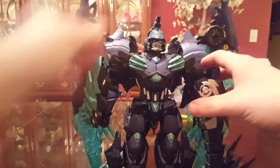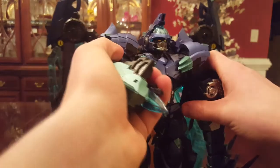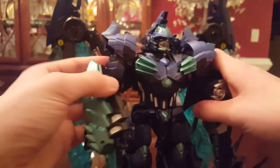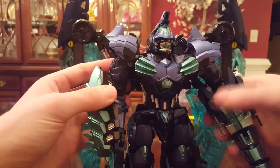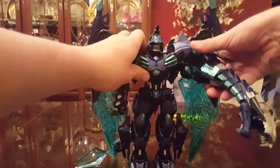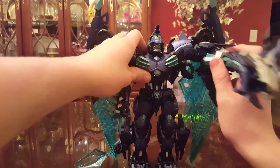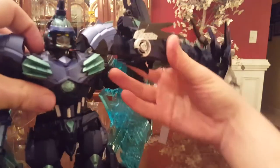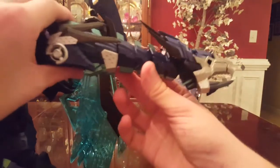Let's see, the Psychro Knight. He's on the shield. He has this little sword knife pop out. It's a bit sharp, so be careful. And of course, one of the main selling points of the robot mode would be the dragon arm. Let me just get this full thing in the camera. It is very large. For size comparison.